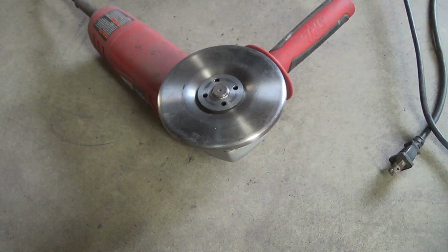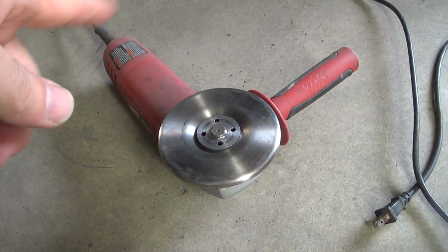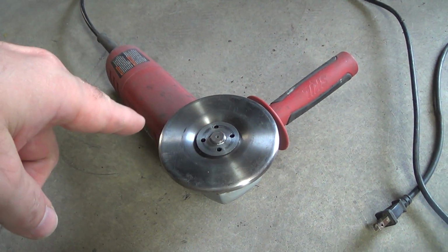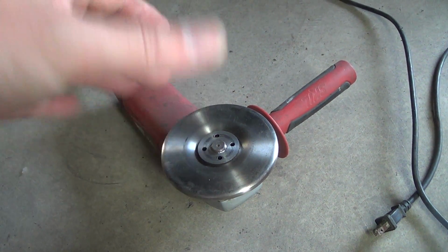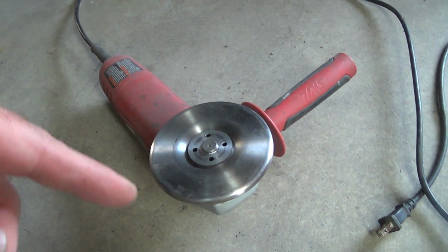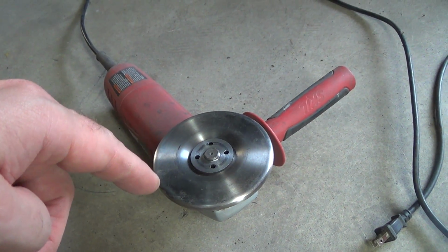All right, so as I mentioned in an earlier video, I got the 4.5-inch disc, I think it was. And first thing for anybody that wants to get this is you need an angle grinder that you can remove the guard with, because this one sits inside the guard, and if your guard sticks up at all past this level here, you won't be able to get this thing flat. So luckily I had two grinders. One of them I could take the guard off.